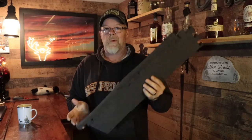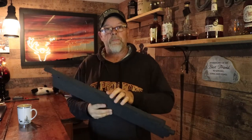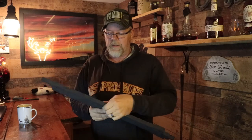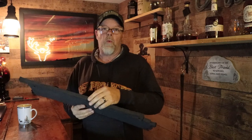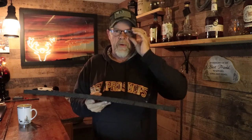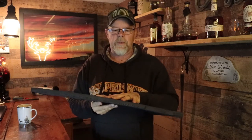So I thought, we got extras, I'm gonna put them in my truck. I even got enough to do the bed of my truck. The only concern with that is do I really wanna throw a deer on top of that? And yeah, why not? I'm gonna say this probably cost about $35 to put this floor in the back of my truck. That's just the cost of materials. Cutting it was a breeze.